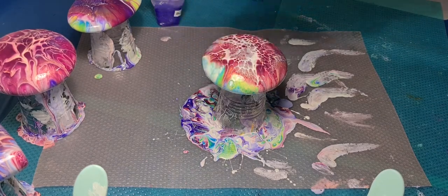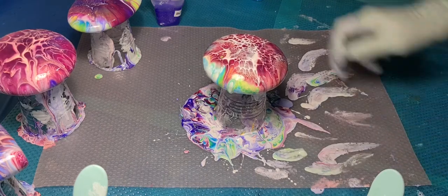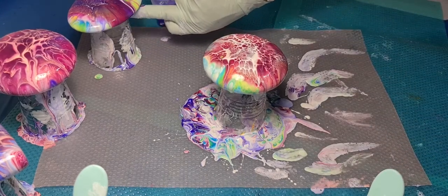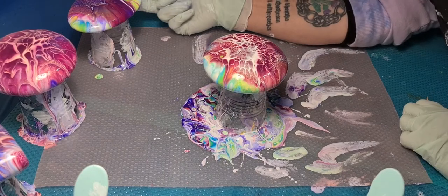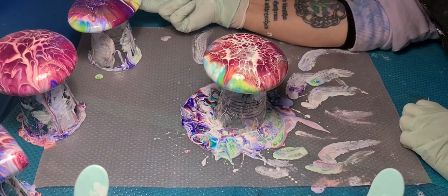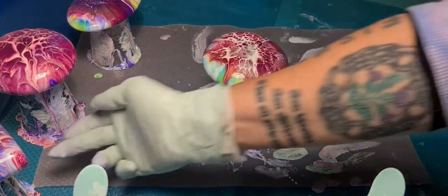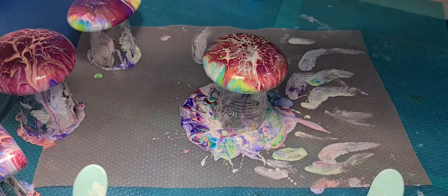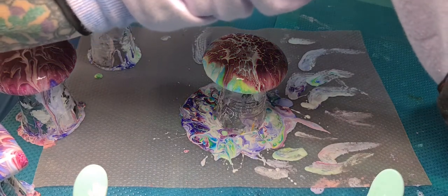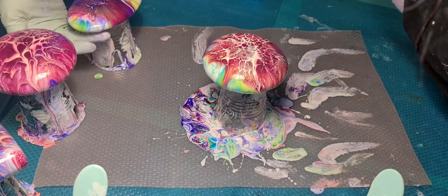I've got a big old bubble right there — look at that, left a big hole. Here you go pulling all my colour off, Mr. Drip. I've got to be careful — I said if I left my jumper on I would not get it dirty. Watch what you're doing. Can't let the drips go — if you do, it will pull all your colour off.